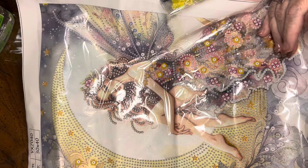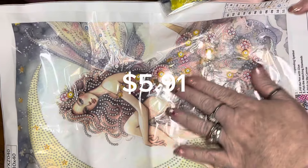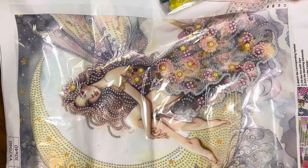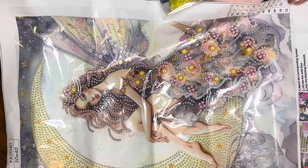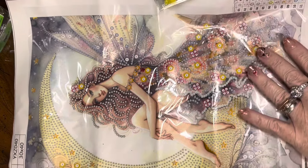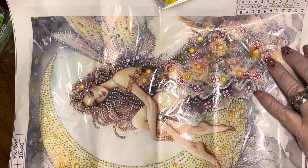There are 11 special drills to go with this, so we will look at those in just a minute. I loved everything about this — I loved the moon, I loved her beautiful dress, I loved all the flowers, I liked her wings. Just really pretty. And like I said, there are other fairies with the moon that are just really pretty.